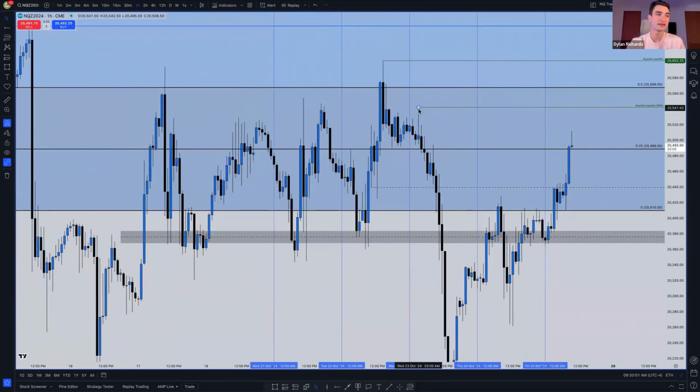And now we have the previous day's high here, which is Wednesday's high. And then we have the intra-week high here, which is Tuesday's high, right? And as long as order flow remains bullish, looking for these higher time frame levels up here.